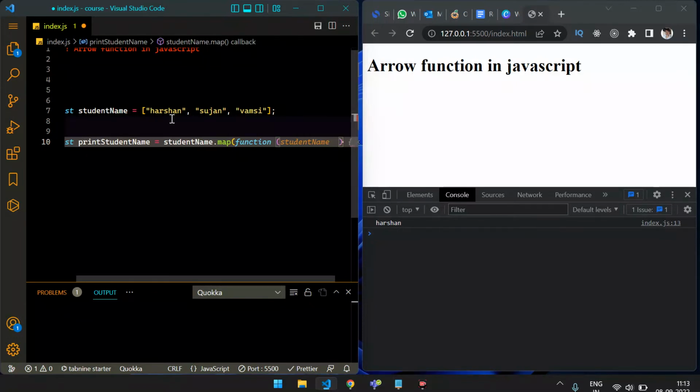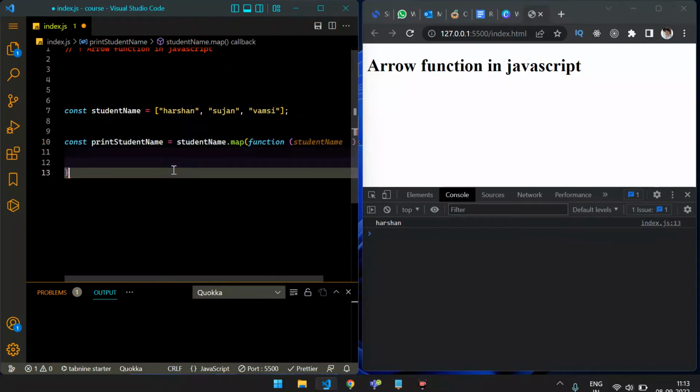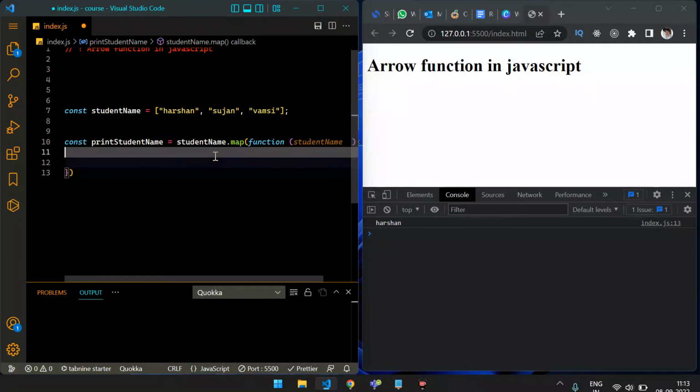What I am going to do is loop over everything in this function and return the student names here. Let me use the string interpolation syntax, or template literal syntax. You can just type something like, the student name is, and then the student name.